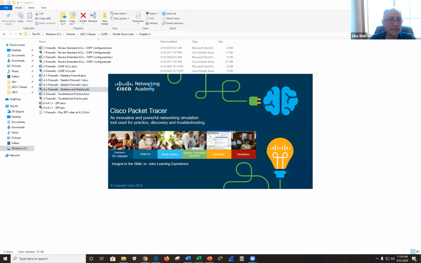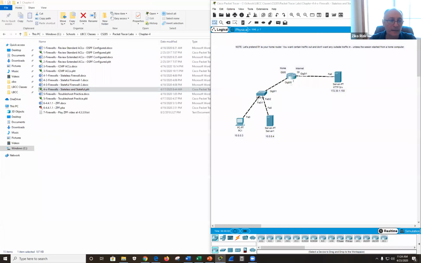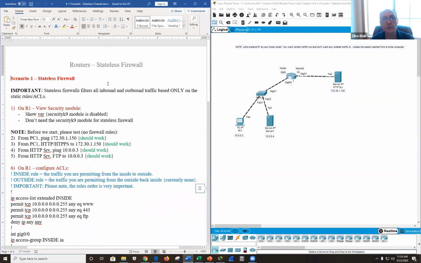So let's see, the first one is stateless. So who wants to tell me what is the big difference between stateless and stateful? Okay, you don't have to tell me. Stateless passively filters off of destination and source, whereas stateful is actively scanning packets. Very good. Yes, I would use a different explanation, but I hear what you said, Joey, and you are correct. Stateless is connection oriented? No, it's the opposite. The way I like to look at it is stateless relies exclusively on static ACLs, everybody, the stuff you typed in.